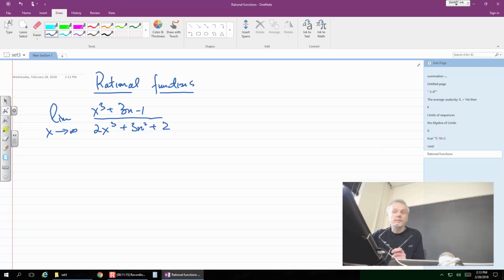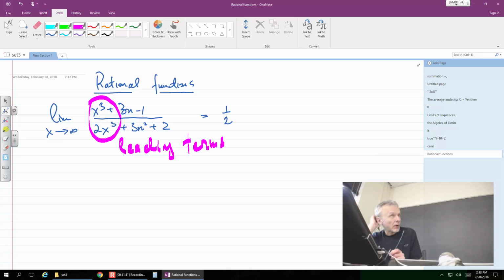That's right. How do you know? That's right. So the degrees coincide, right? The degree of the numerator is 3, the denominator is also 3, which means that what you pay attention to is the leading terms. So these are the leading terms, and they determine the long-term behavior of both the numerator and denominator polynomials. So altogether, what you do is throw out the rest of the non-leading terms, and then you end up with x cubed divided by 2x cubed, which gives you 1/2. Okay, so that's roughly how it works out.